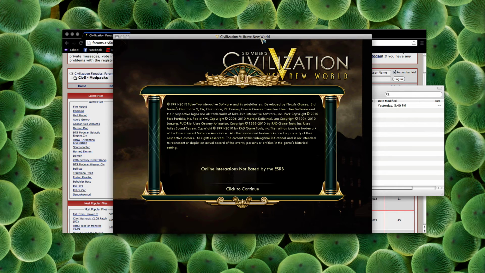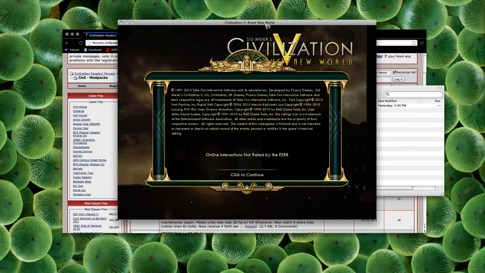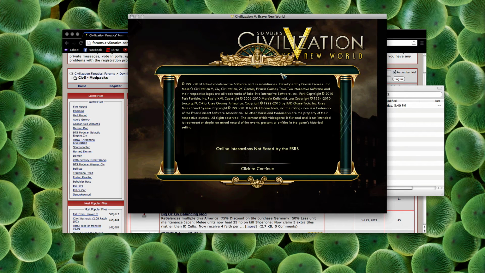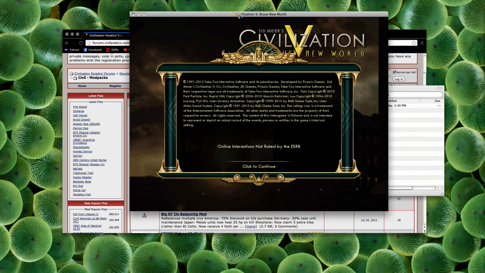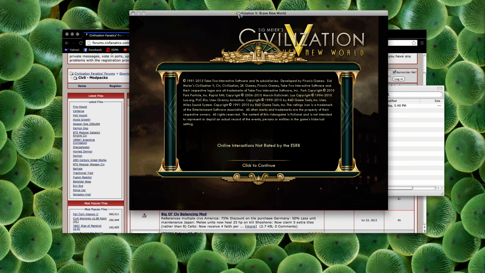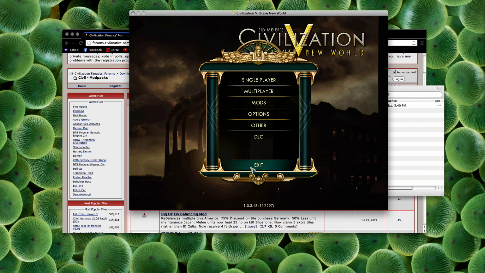So as you see, my Civ 5 has loaded. By the way, this is under the most recent expansion, Brave New World, which I didn't mention. I don't know if that matters to anybody. It shouldn't change anything if you don't have Brave New World or Gods and Kings or whatever. I do believe this process is a little different if you have downloaded it under the App Store instead of Steam, but if it isn't, that's great. And once you click Continue, the mods feature is there under the main menu.